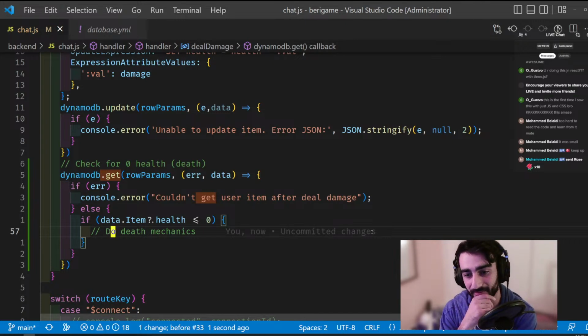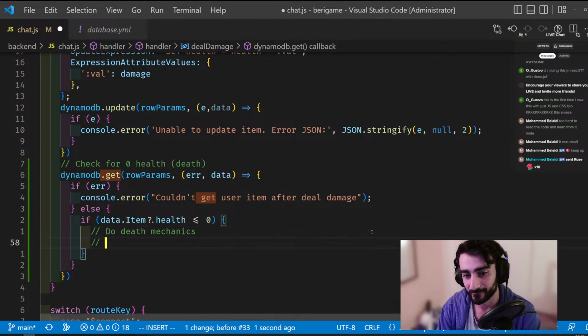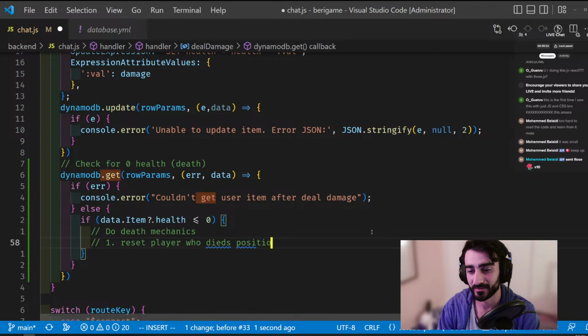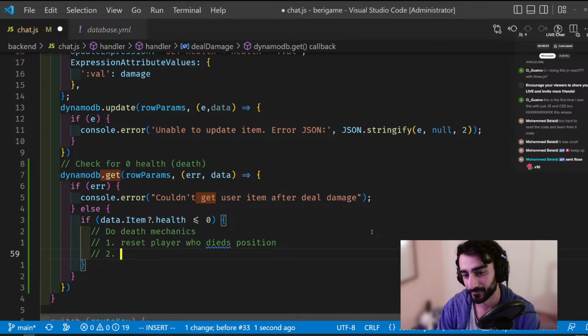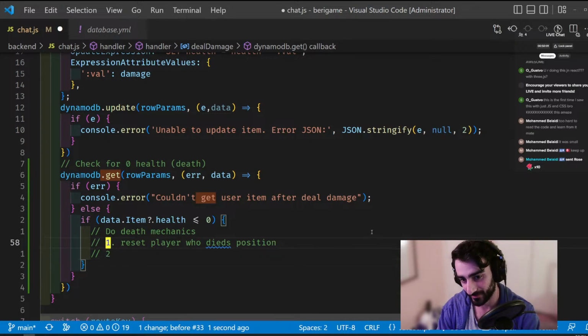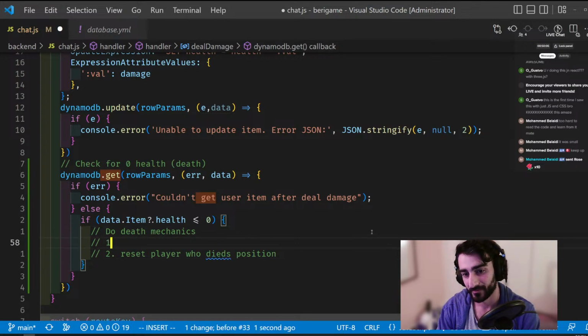So what are the death mechanics? 1, drop items of player on ground.